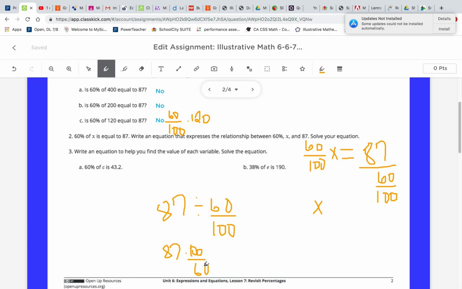60. All right, so when we do that here, I can see 87 times 100 is just going to be 8,700. You can think about that as 87 times 1 being 87, and then 2 zeros to add on. This is going to be all over 60, right? 60 because it's 60 times 1. And then I can see a 0 on top of a 0. I'm going to wipe those out. And so I have 870 divided by 6. Let's see what that gives us.